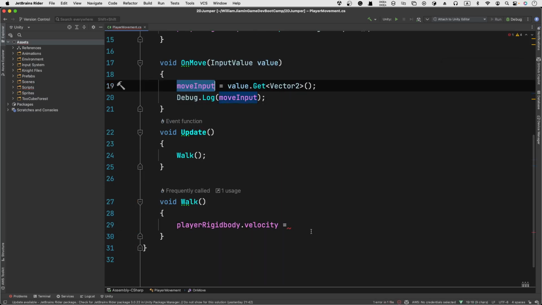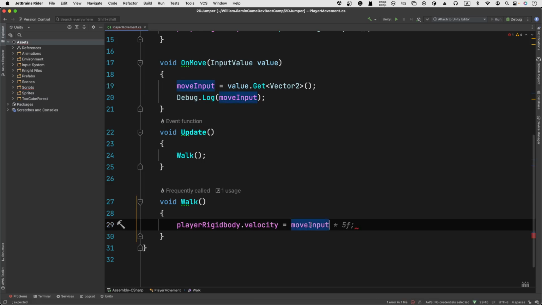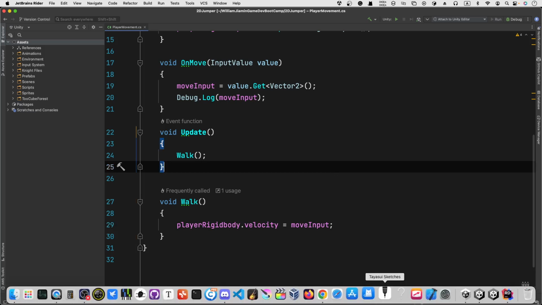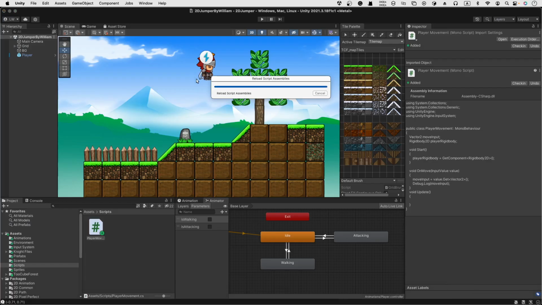Move inputs, that will be our user's move inputs. Right now it will be fine, though it will give you a bug, but let's just try this out, because I want you to see step by step how to change that.